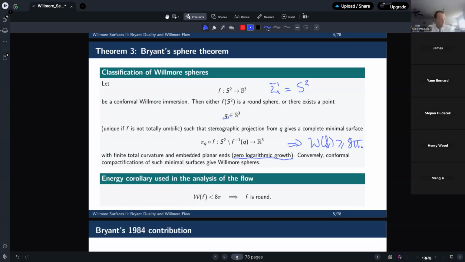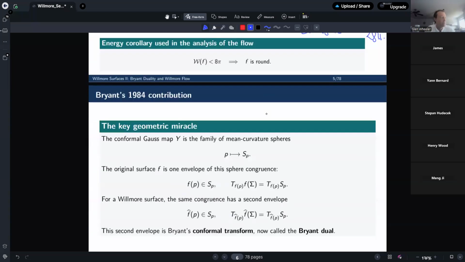Okay, and so then just because I've been talking about the flow a lot, you can imagine that if you started a flow where the initial immersion is not a Willmore surface, just some smooth immersion, and it has Willmore energy less than 8 pi, the Willmore flow decreases this monotonically. So then you can never get back to a non-round Willmore immersion along the flow, right? This is really the main point for the flow. But all the rest of the theory is still extremely interesting, and you can see that this application really comes quite at the end. So you do need a lot of work. It's a big machine. It's a big result.